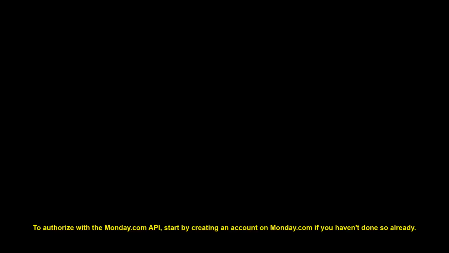To authorize with the Monday.com API, start by creating an account on Monday.com if you haven't done so already. Once your account is set up, log in to the Monday.com platform. Next, navigate to your profile icon located in the bottom left corner of the screen. From the drop-down menu, select Admin.